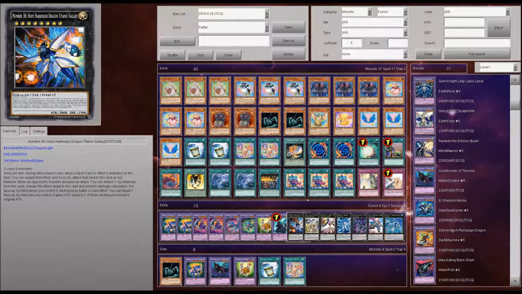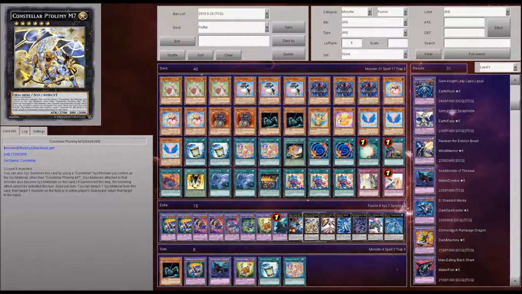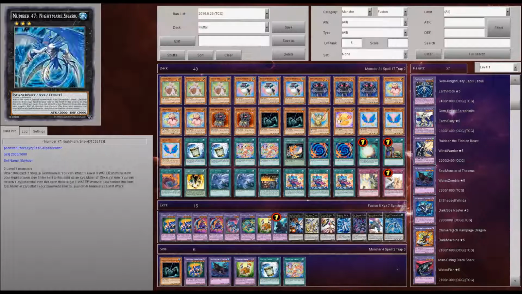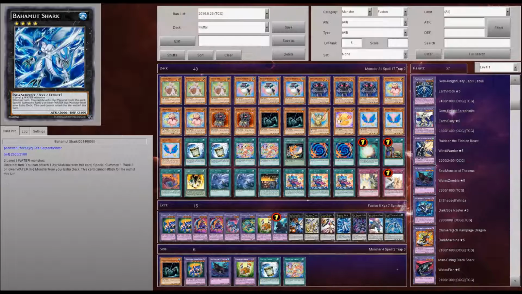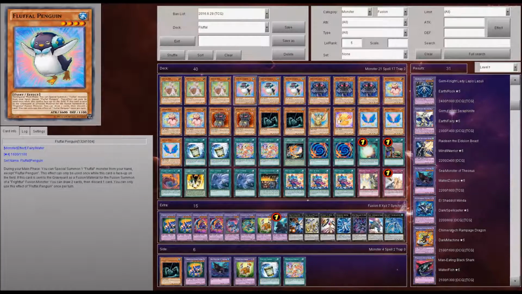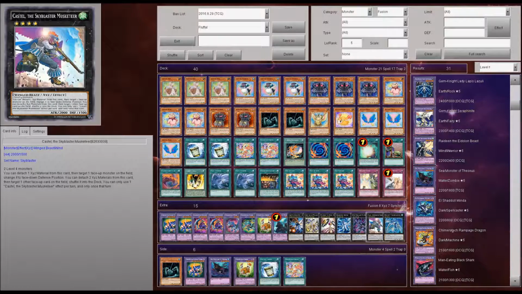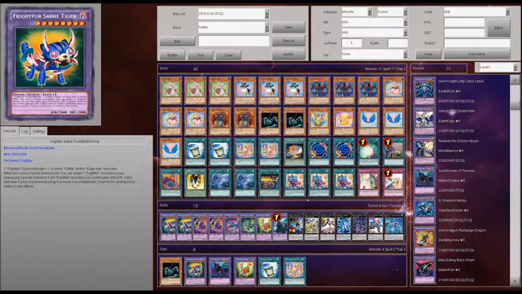Now we've got the Xyz monsters. We've got Number 38, Number 72 Bahamut Shark, and as a result, Number 47. I quite like using that combo actually, in fairness. And I can do this because we do have Fluffal Penguin, Dark Rebellion Xyz Dragon, and one Sky Blast Musketeer. So overall, this is a pretty fun deck to play. I do like these random sort of decks that you come across.